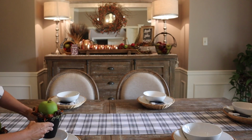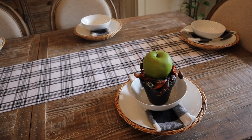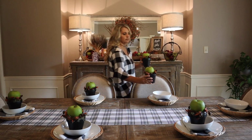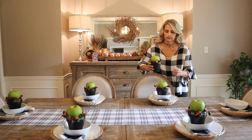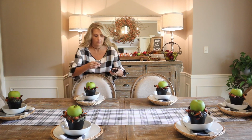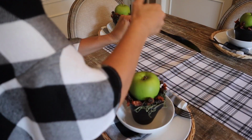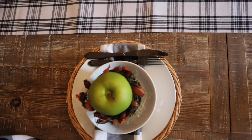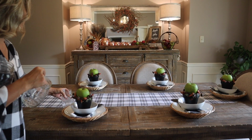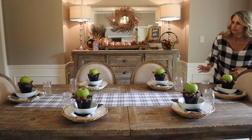This is a terracotta pot that I painted black, and we just added some fall foliage and cute little apples. Here I'm just placing the silverware on the upper half of the plate just to have a contemporary setting. Mason jars definitely say fall. I'm going to place them on the opposite ends of each other just to keep the middle open for our centerpiece.